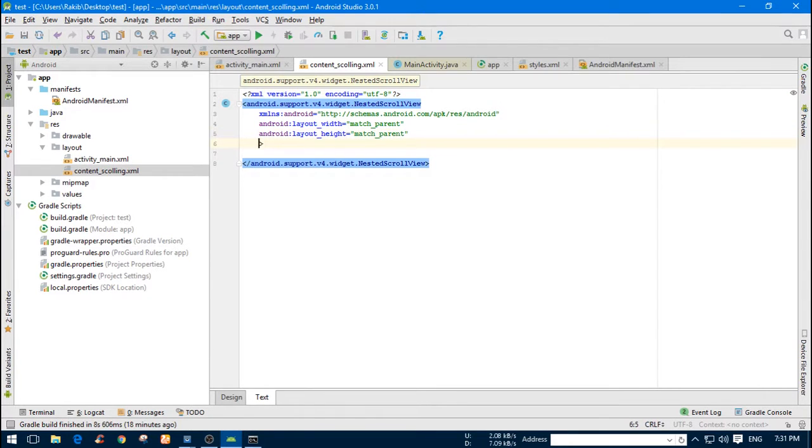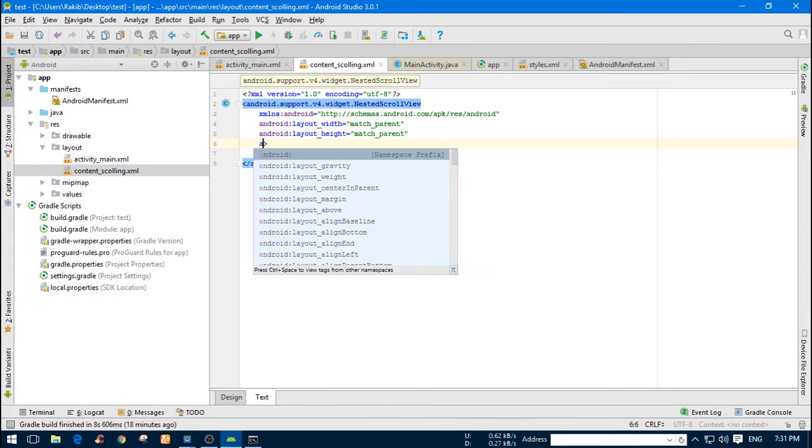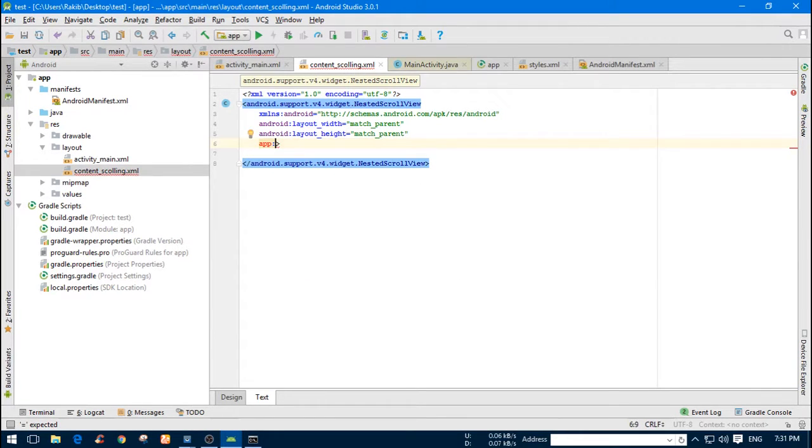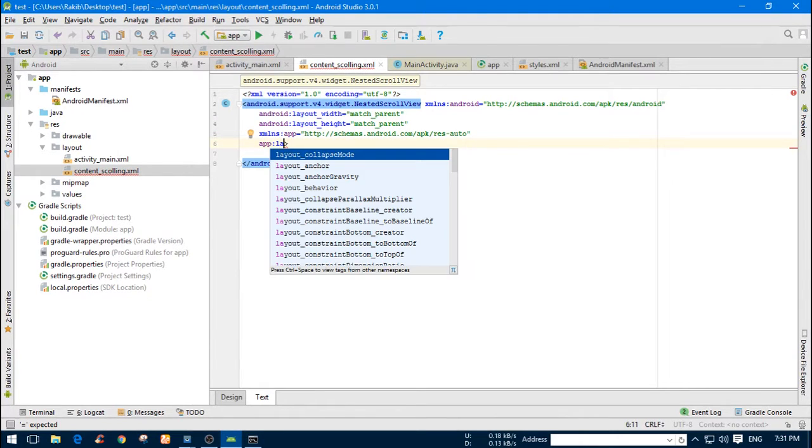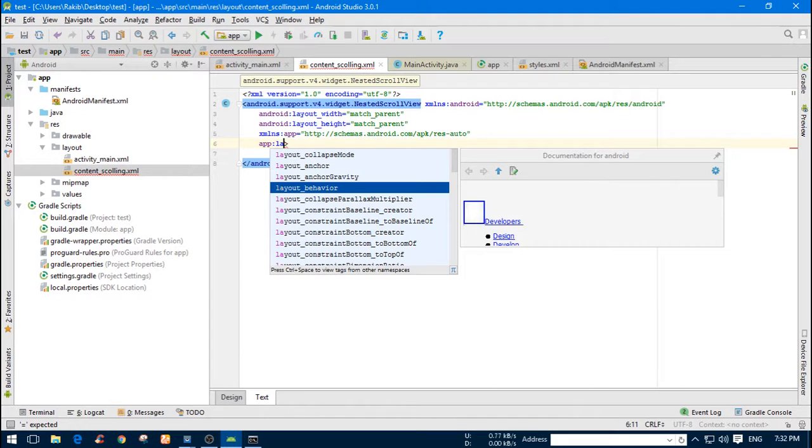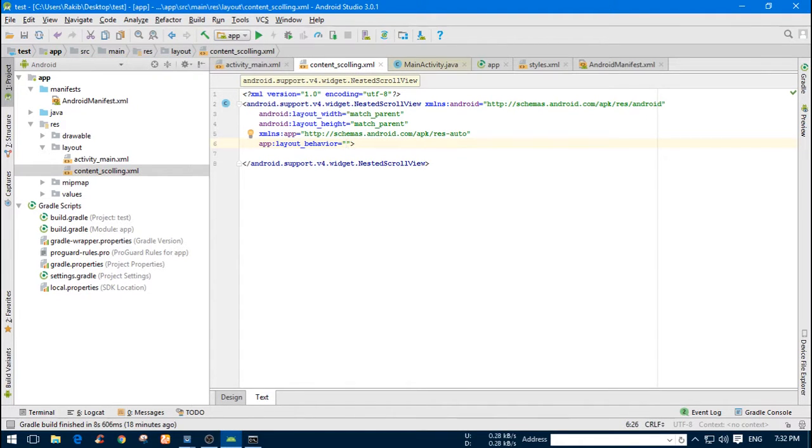Dot layout, dot layout behavior. Here it is.